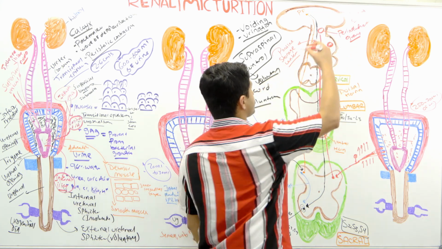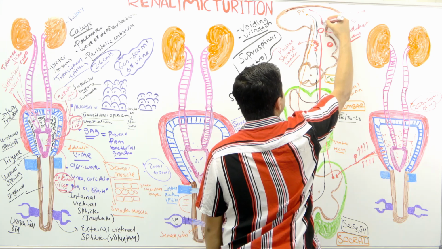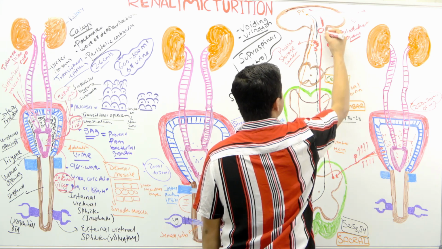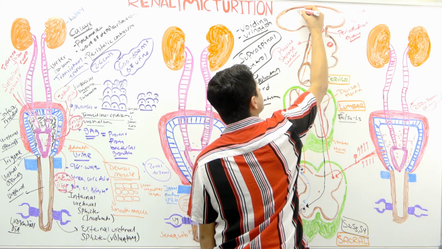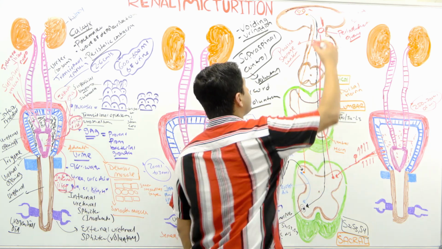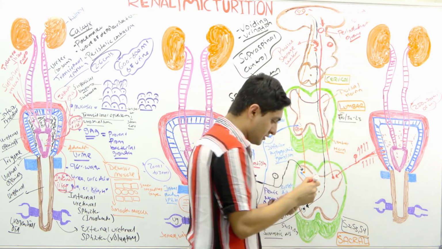They're going to give descending fibers to the periaqueductal gray. That's what it is, because they sense it and report to the brain. And then you'll know there's a pain or you need to void. And from the prefrontal cortex, it gives the signals down here, and these signals relay on the periaqueductal gray.